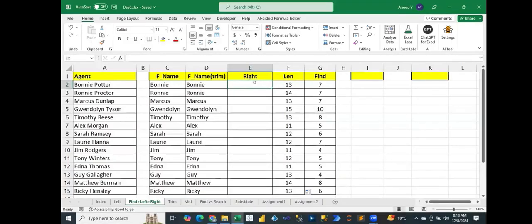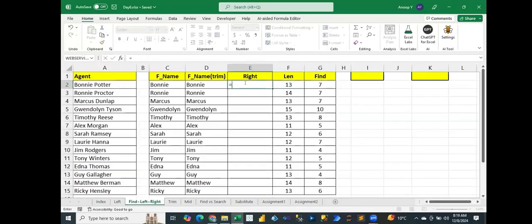When you have taken the length, what was the output in the length? 13. And space? I think there are 2 spaces. No. Space position 7. 13 minus 7 is what? 6. And in the Potter, how many characters do you have? 6. Correct?